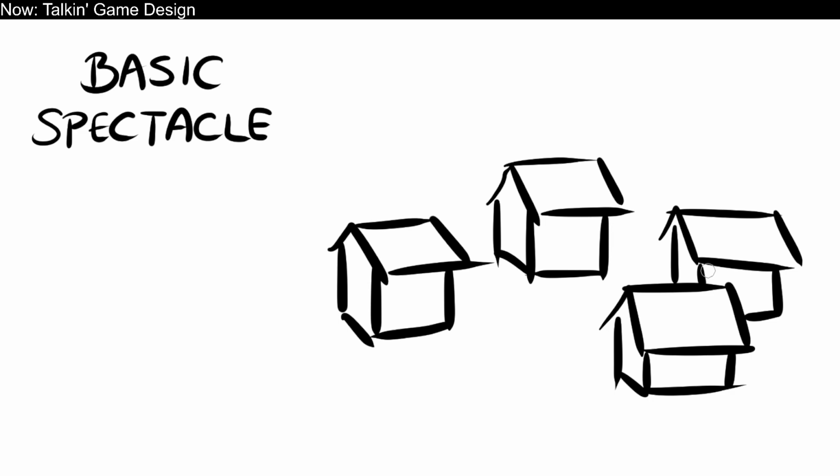Maybe it's a foggy village, and you don't have any other foggy villages in the game. Maybe it's on top of a mountain, and you don't have any other mountaintop villages in the game. It doesn't have to be very unique. It could be something like, oh, it's on the edge of a river, and there's no other villages where we point out the fact that it's on the edge of a river. Whatever unique lens we come up with is something that we can use to set up our spectacle specifically.